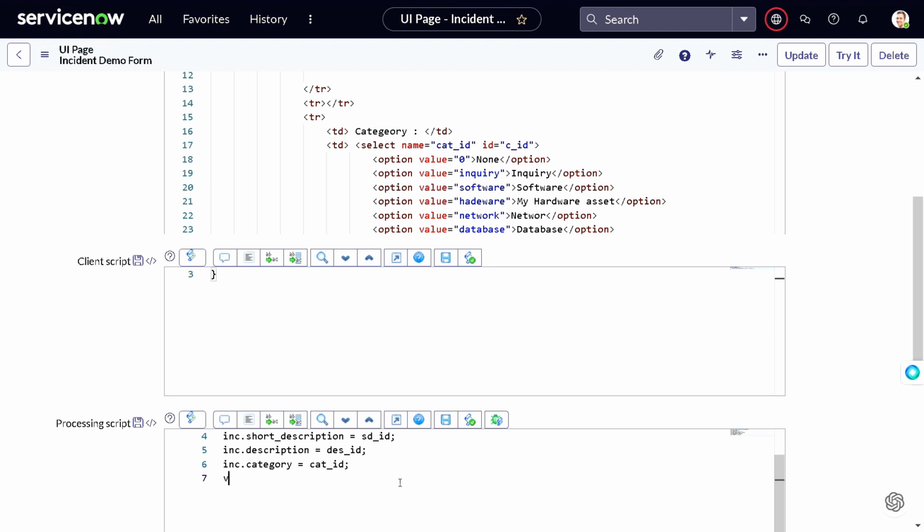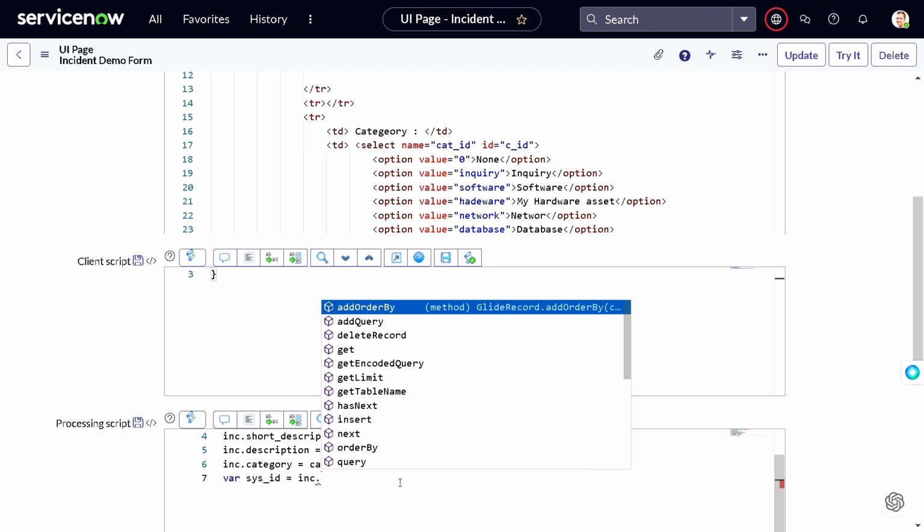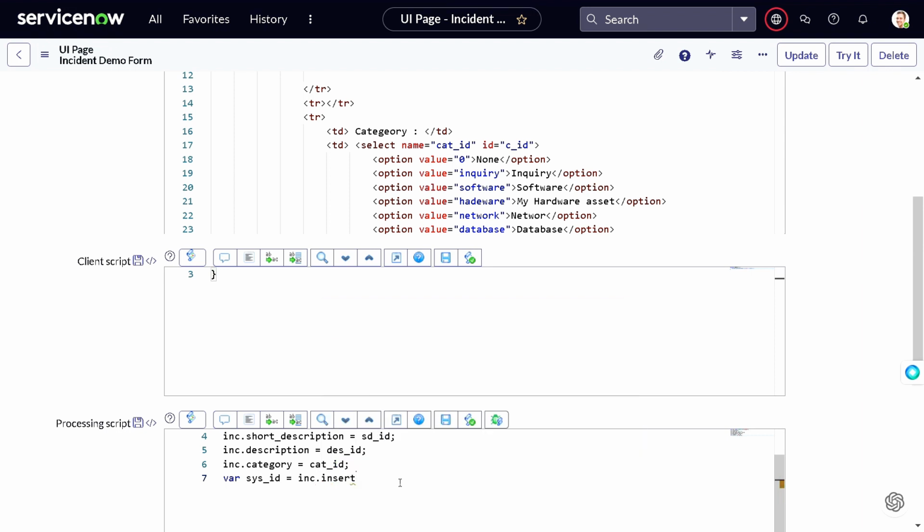And then we can do variable sys_id equal to inc.insert, and a variable url, because we want to redirect, right?